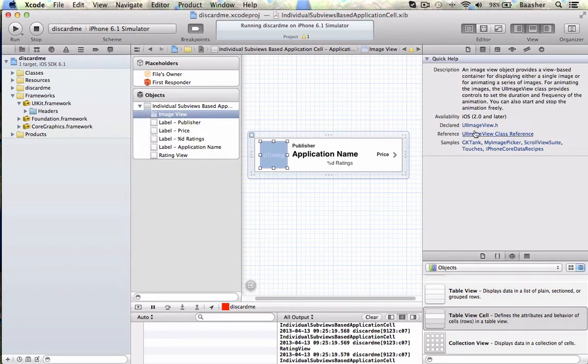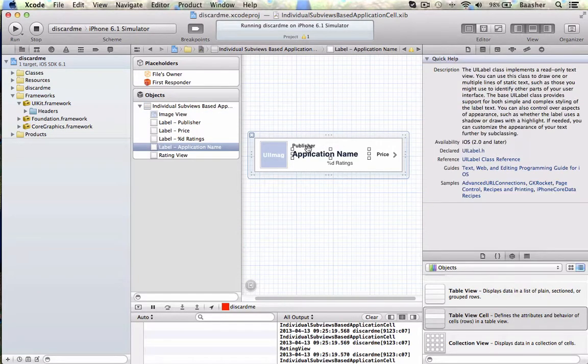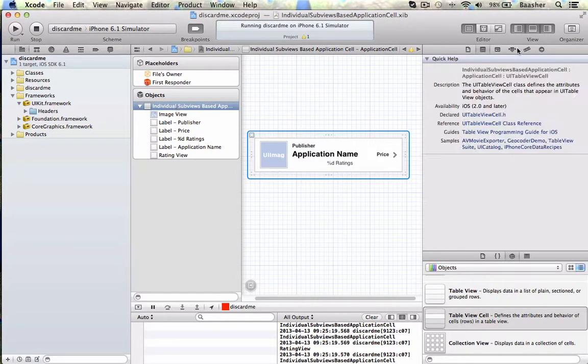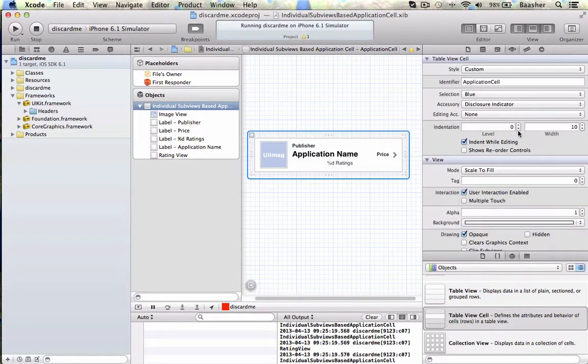This is a UI image view, a label, a label, a label, another label, and this little sign right there is, if you go here, says accessory, none, it disappeared, accessory disclosure indicator, detail is that one. So that's how this star came into being.